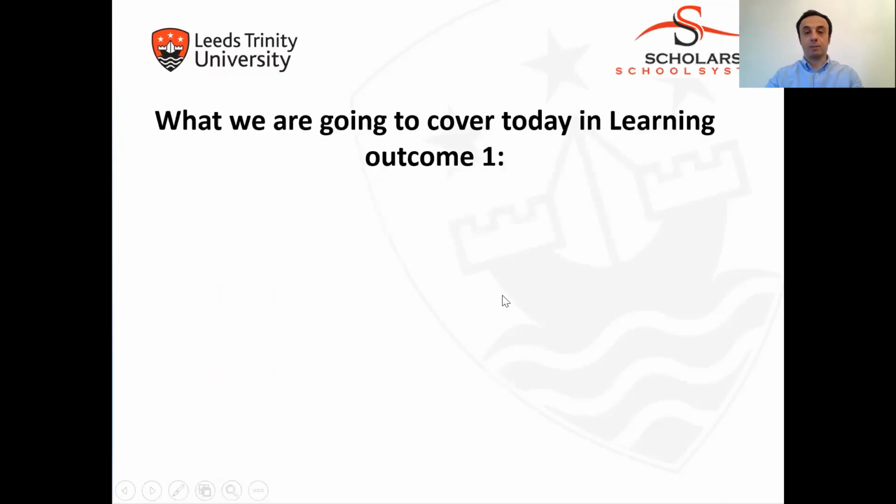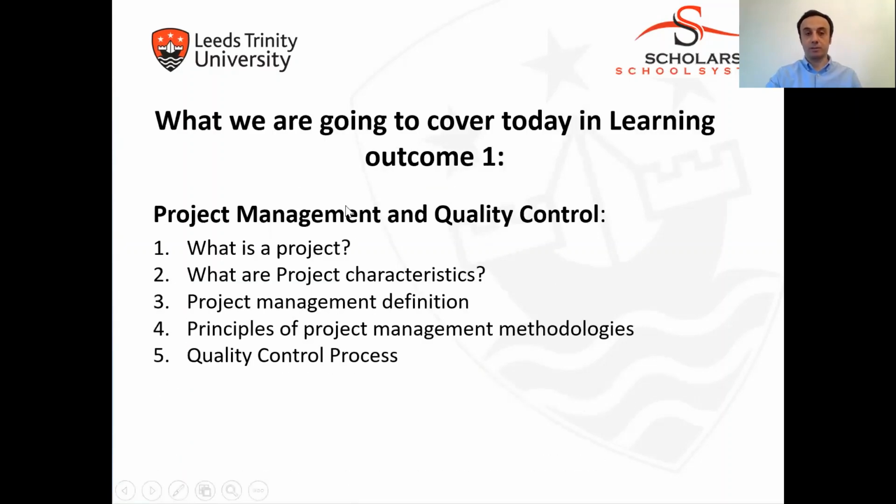Let's see the possible outcomes expected as a result of this session. First, what is a project? What are the project characteristics and project management definition? And as a process, we are going to analyze project management and the types of project management methodologies. And finally, the quality control process is going to be the base of this session.